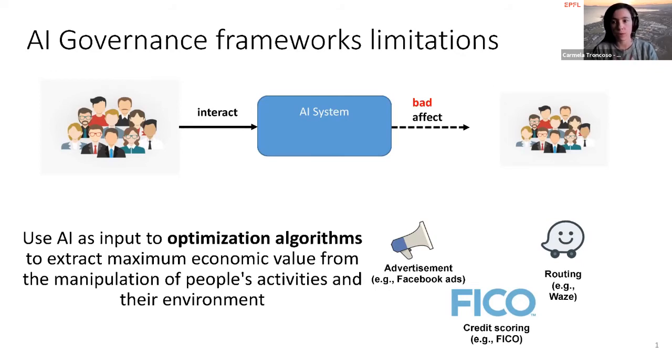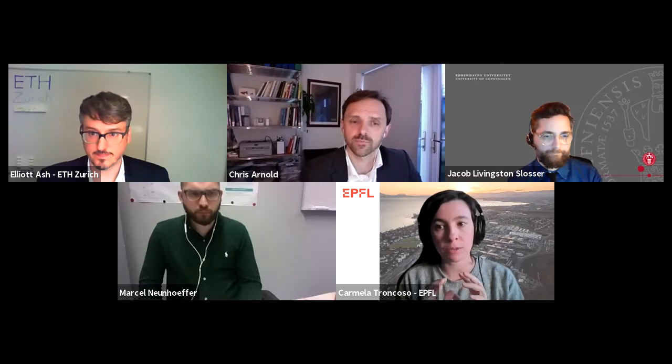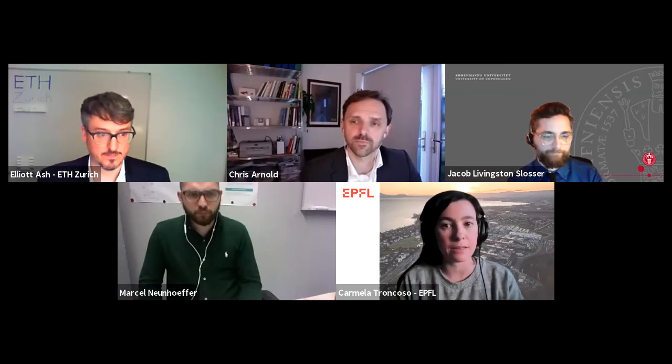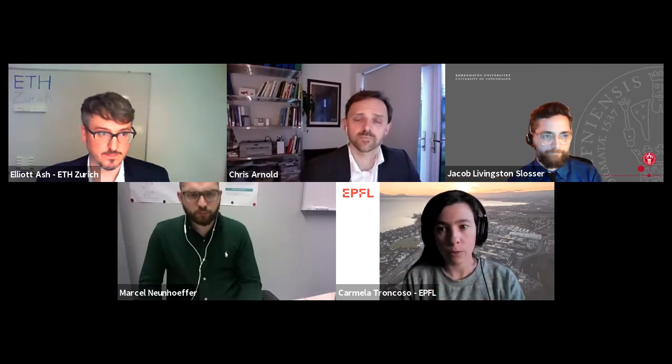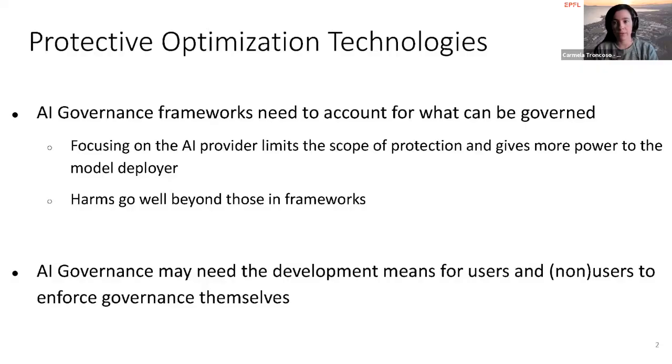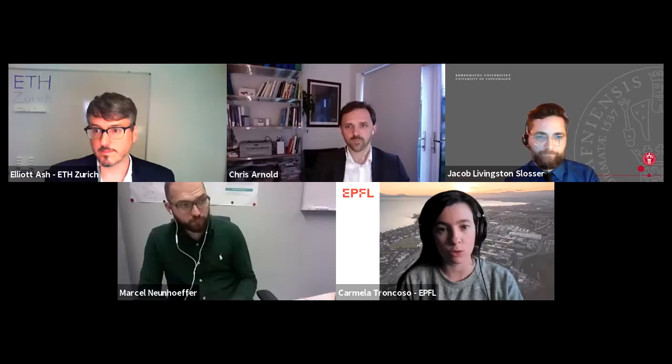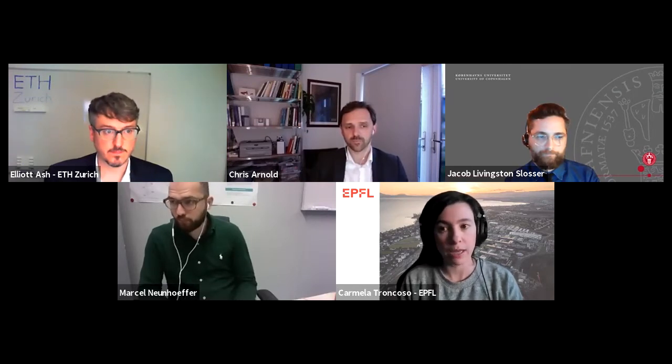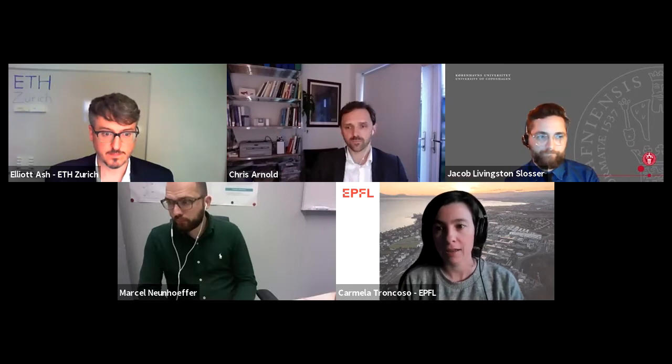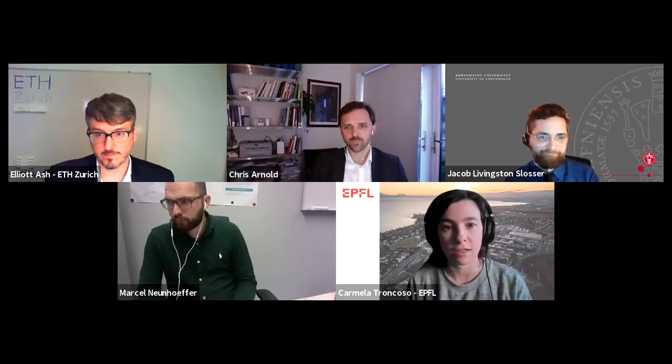And in general, AI governance frameworks don't take these things into account. So in my presentation, I want to go a little more in depth about what these optimization systems mean. Arvind, if you could move to the next slide. And then I will argue that we not only need the kind of technologies that we think of nowadays to support governance frameworks, but we need other technologies that we call protective optimization technologies to account for more things that maybe should be governed, that is not only AI and is not only from the point of view of the data owner. So I want to put a thought into your heads that maybe AI governance should be broader and a bit different from what we're thinking today. And I hope this is enough of a teaser so that I will see you this evening. Thank you very much.